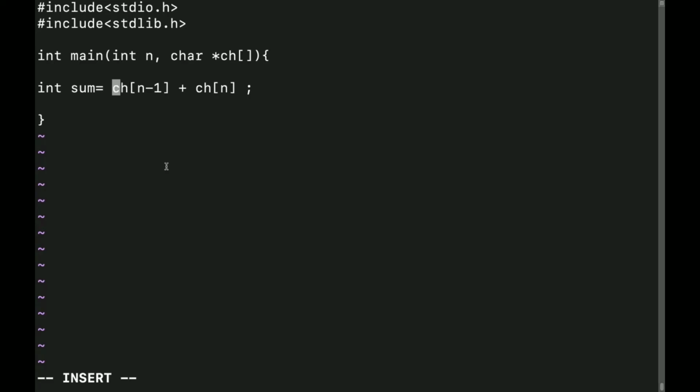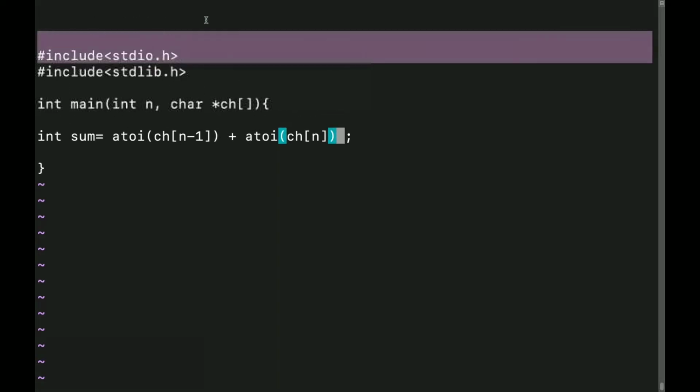So what I need to use, guys, is one method. After taking this data, the first step is I want to convert it to the integer type, right? How to convert this to integer type? I'll be using one method called atoi, that is nothing but ASCII to integer, right? So it is converted to integer type. Now this one also I need to convert with ASCII to integer. So I'll be opening this and closing this. To use atoi I need to use stdlib.h. Nothing to worry about it, right?